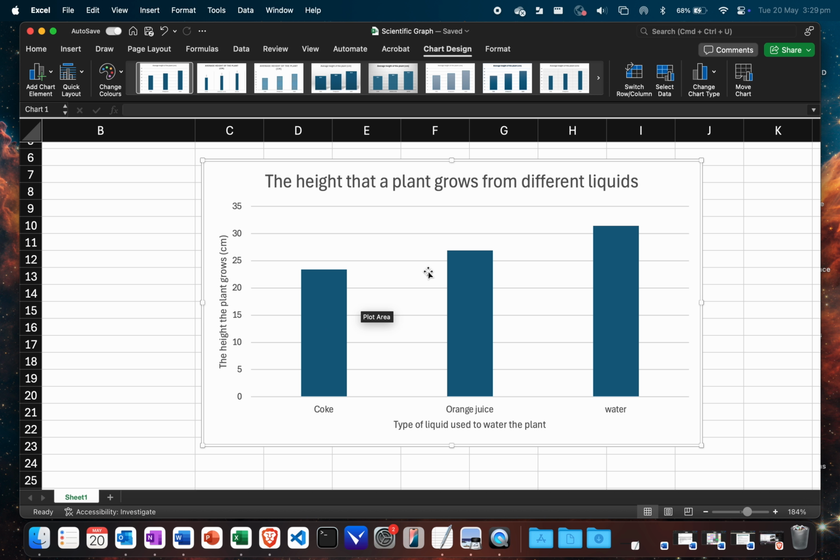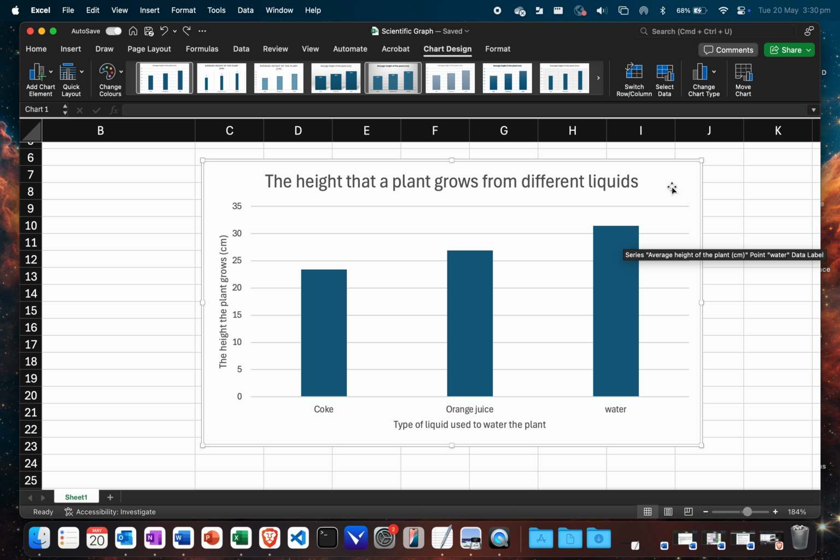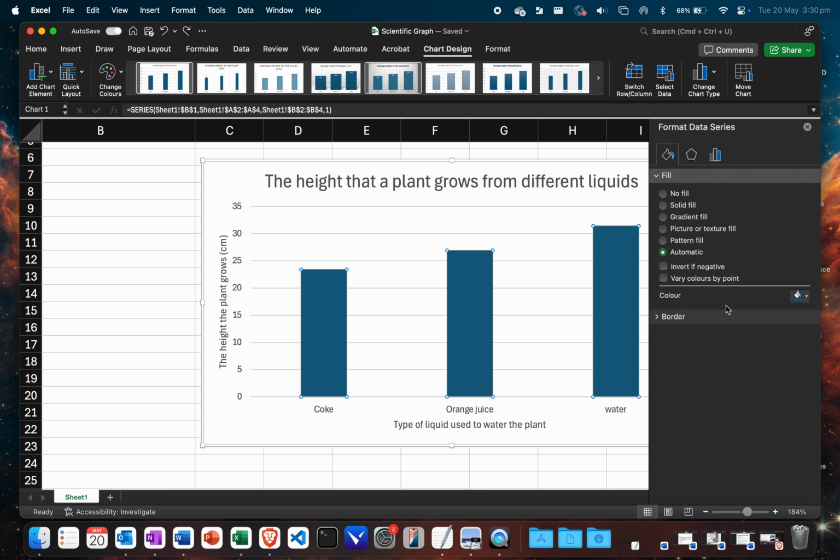Now, you might be thinking to yourself, well, this looks pretty ugly, right? I want to make it super fancy and whatnot. I would not worry about any of that. I mean, if you really want to, that's your choice. If you do want to edit the colors quite quickly, you can just double click your graph and then under fill, click on an element and then you can change it. So for example, Coke, right? Maybe I want to make Coke red.